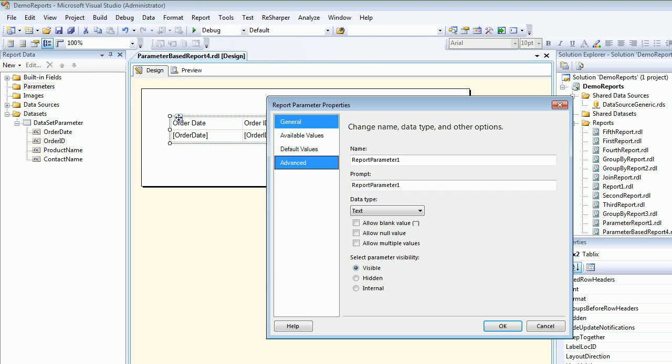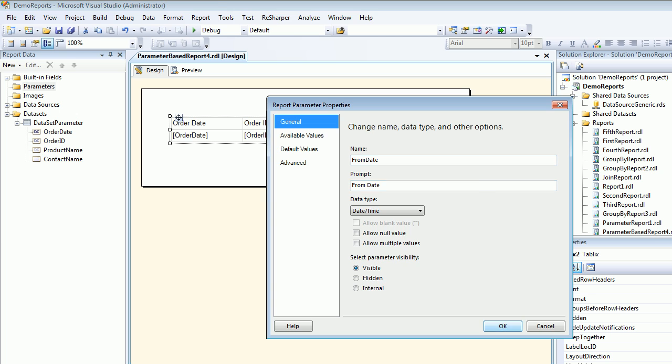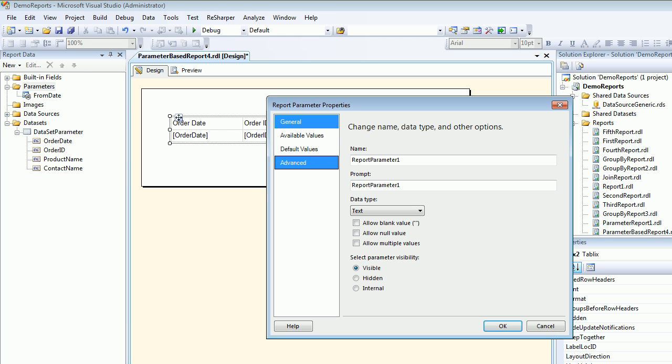Now quickly add parameters. I'm going to add this parameter as from. As we said, we are going to create a parameter which will give you the list of records, how many orders were sold from which date to which date, what was the duration. You need to choose the things over here very carefully. Available values you don't have, so this is for the from date. The next parameter you create is to date, the prompt would be to date, and it is a date.